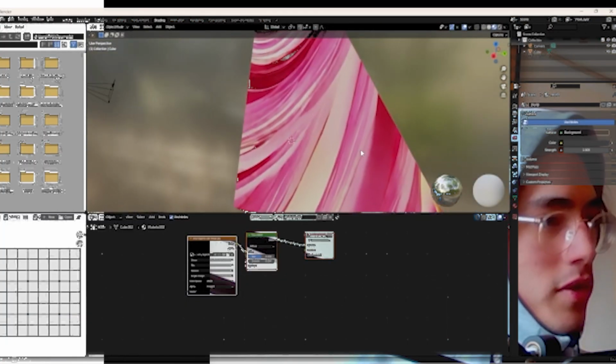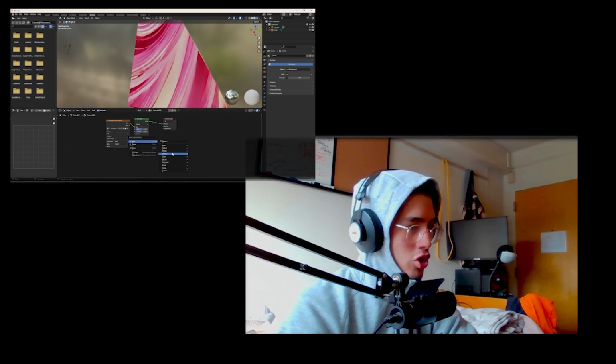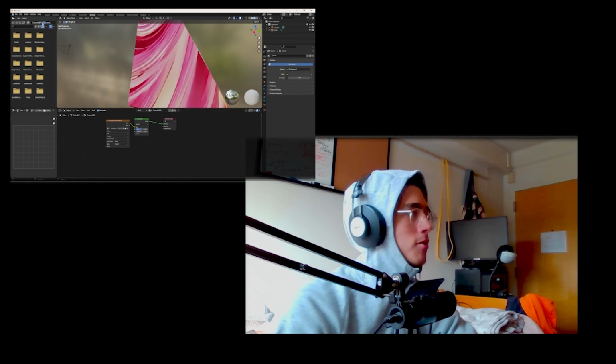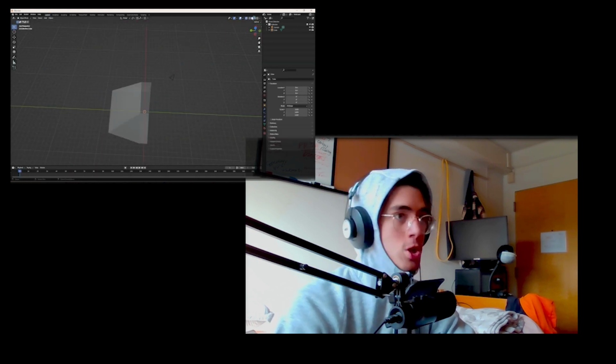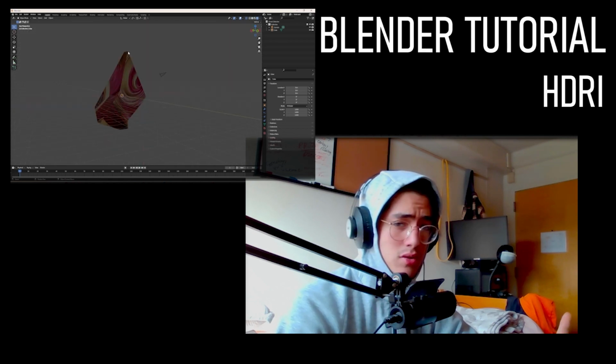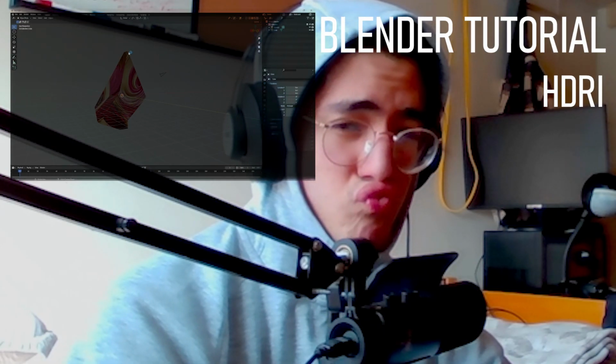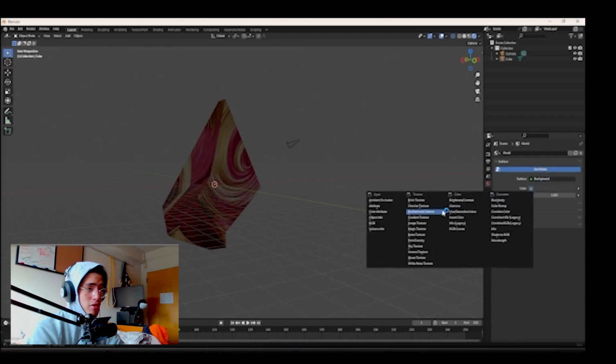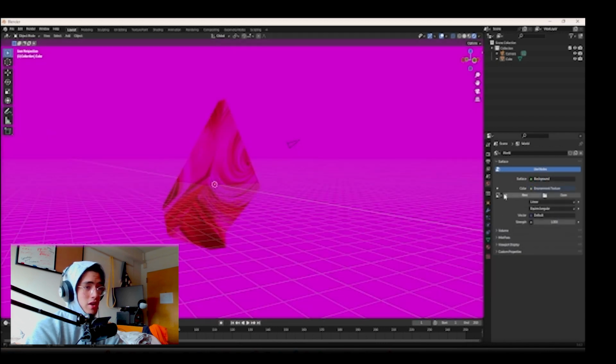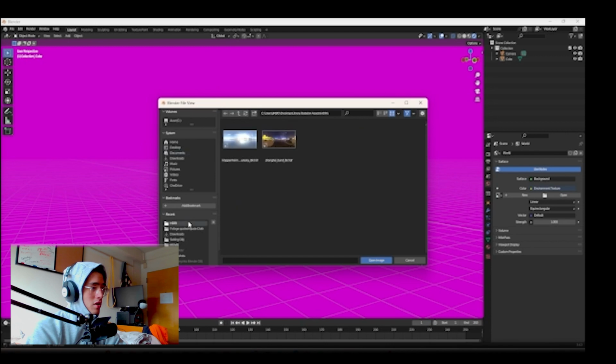And you can do a whole lot more with the shading stuff. You can add mix shaders, add Mr. shaders, do anything you want. But yeah, that is just a simple texturing tutorial. Also HDRIs, they're pretty busting. Run down before then, go to world, surface, background, color, environment, texture, download an HDRI, and then open, do, ba-bam.